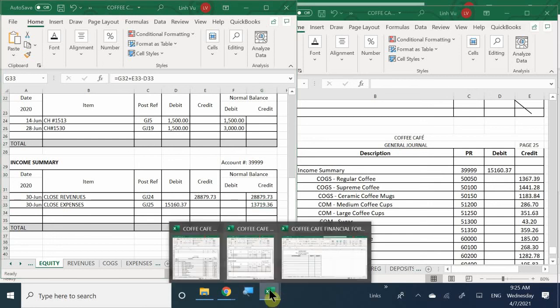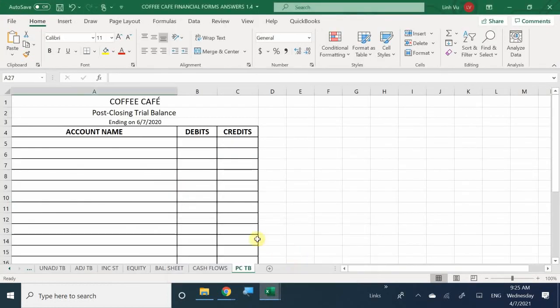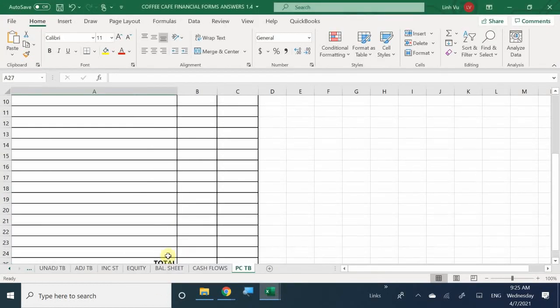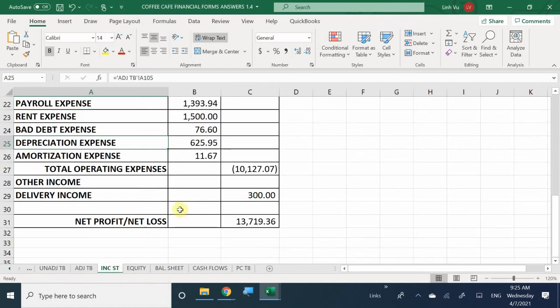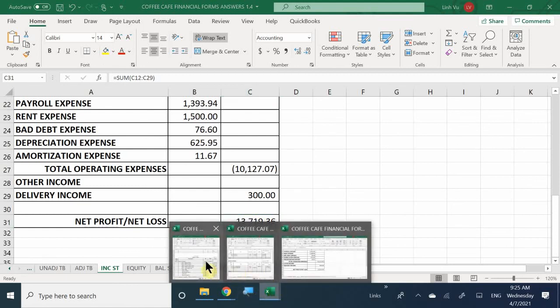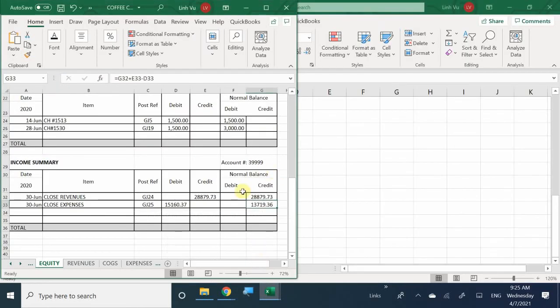Yep. Yes, correct. If you guys remember way back when, yesterday, right? That is what we solved for our income statement. We got a profit of 13,719.36, and that's exactly what we showed here. That we have a profit of 13,719.36. So this guarantees that we closed out all of our accounts properly and that we have a net profit of 13,719.36. Okay.